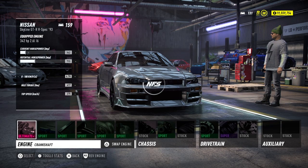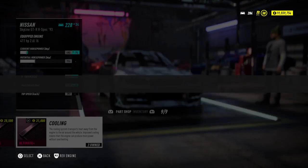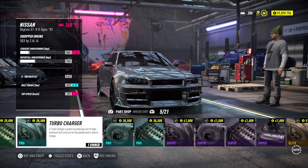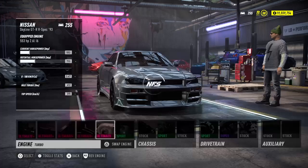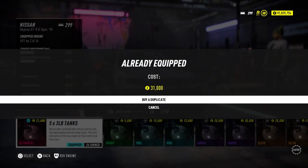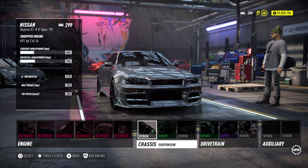I made it to 691 horsepower on the RB26DETT on this R33 GTR. Sorry, I almost got confused, I almost made you guys mad, so I apologize about that. People do the single turbo, I almost did the supercharger, but I gotta do the twin turbo charge system. And the nitrous system, you can use the 5-shot or the big nitrous system, the 150 pound tank, which is one big nitrous shot.